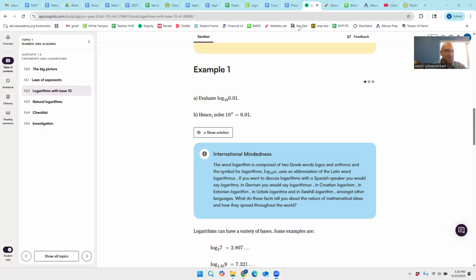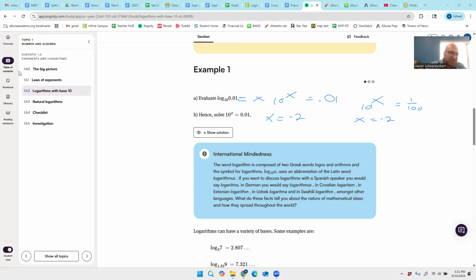Okay. We're going to talk today about logarithms. This is 1.5.2 and 1.5.3. So the first thing says evaluate log base 10 of 0.01. Well, you could do that in your calculator, or you can recognize that it is the same as what's below when I convert to exponential form, and that is 10 to the x equals 1 over 100, which means x equals -2 in both these cases. They're -2.